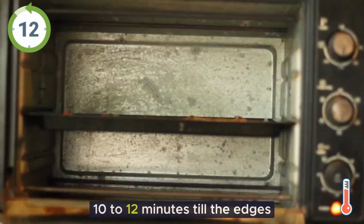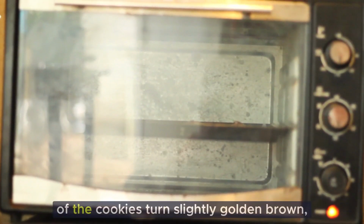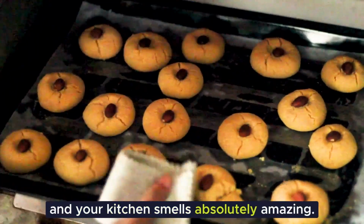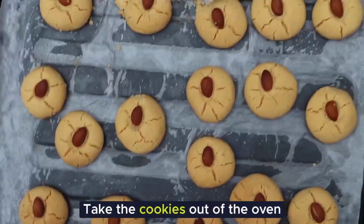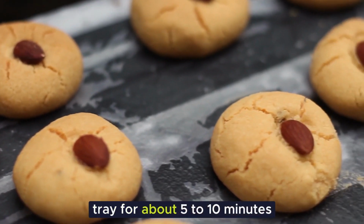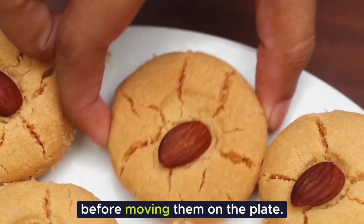Bake the cookies in a preheated oven at 175 degrees Celsius or 350 degrees Fahrenheit for about 10 to 12 minutes till the edges of the cookies turn slightly golden brown and your kitchen smells absolutely amazing. Take the cookies out of the oven and let them cool on the baking tray for about 5 to 10 minutes before moving them on the plate.